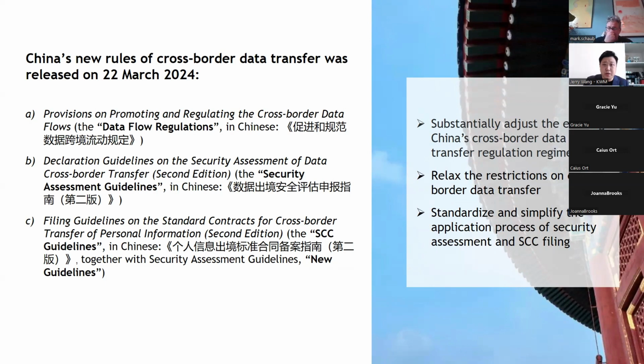Both the security assessment and the SEC filing mainly request two documents. One is the cross-border data transfer agreement. This is quite straightforward because we have the government template issued by CAC, the standard contract on transferring personal information. For the security assessment, which may potentially involve the transfer of non-personal information, we just need to polish and revise the standard contract to make it applicable to a wide scope of data. And for SEC filings, the standard contract will be directly used for the filings, and no content is allowed to be changed.